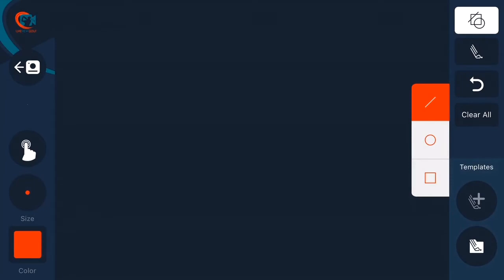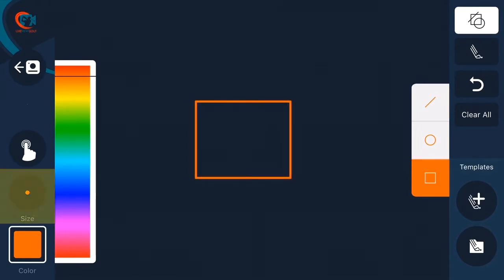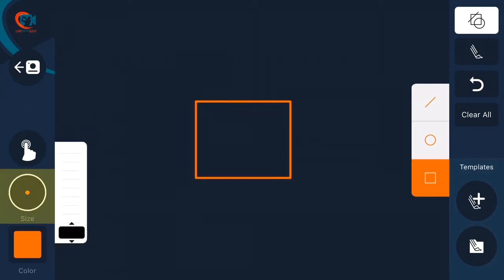If you click on our drawing tools, you see that we still have our lines, our circles, and our squares. But you'll notice that the color selection has moved to the bottom left corner, and we now have a much broader range of colors to choose from. Above that, there is a line thickness tool which has been added.